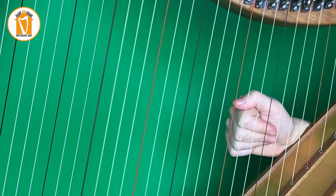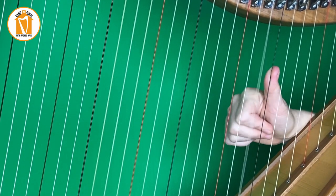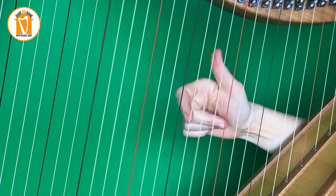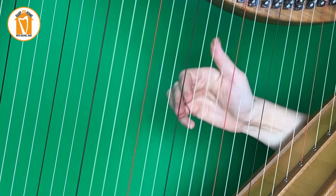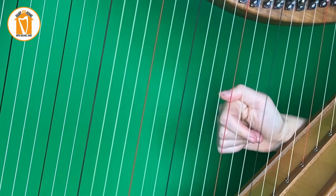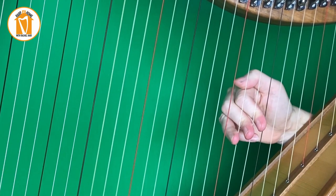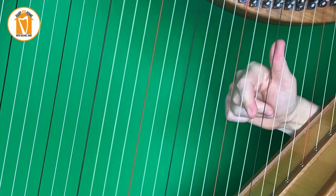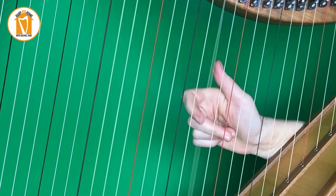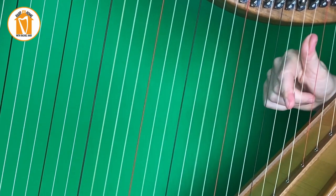Good. Okay. So, to remind you, the first phrase, we had E, F, A. Another A because we're at A, B. Up three from A and back down. One F. A second F with our second finger. Up three from E and down to the D. Third phrase the same, so E, F, A. Up three and down to the A. Ending phrase now.